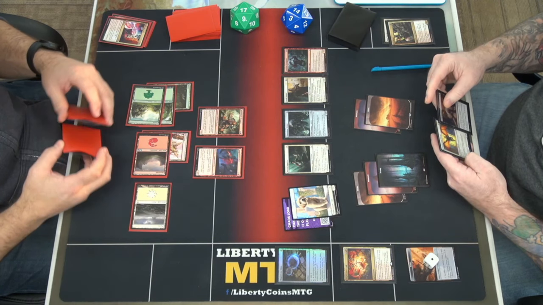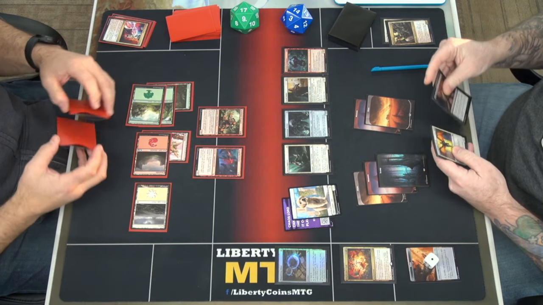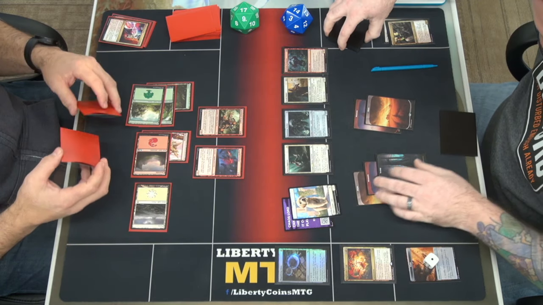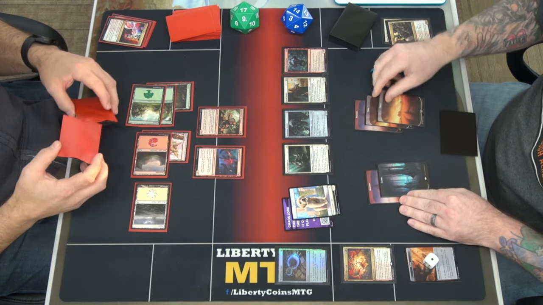Mm-hmm. Well, and that's why I didn't. Because I was thinking, okay, if he connects, I'm going to wipe it. Don't play this card, Garrison. But then I would have basically reset. That's my reminder. Okay. For all the marbles.